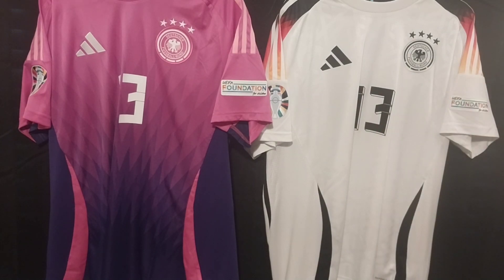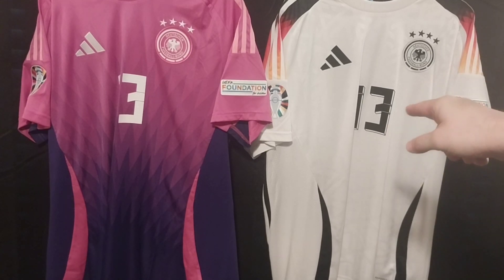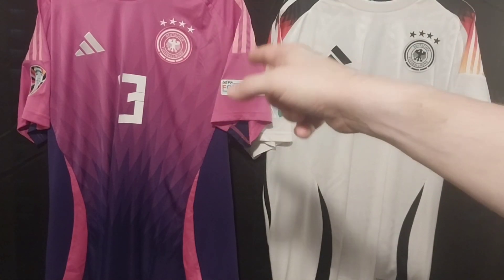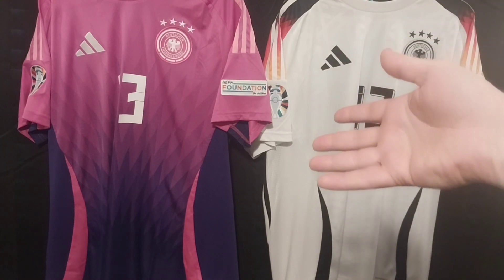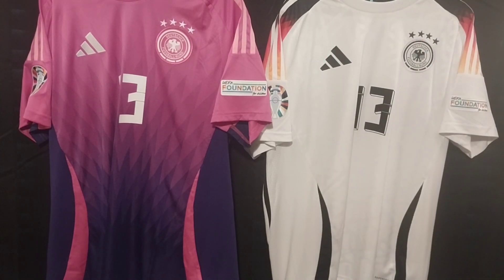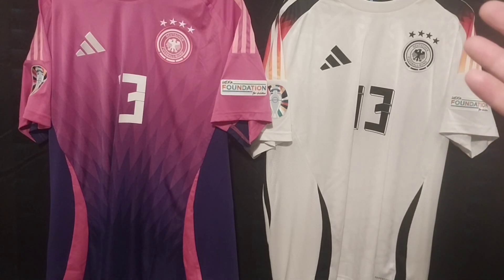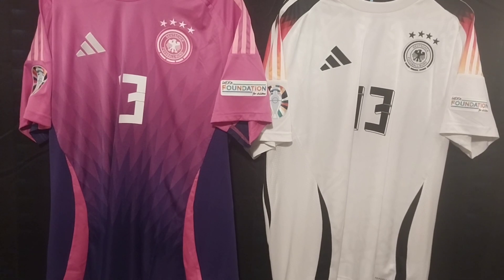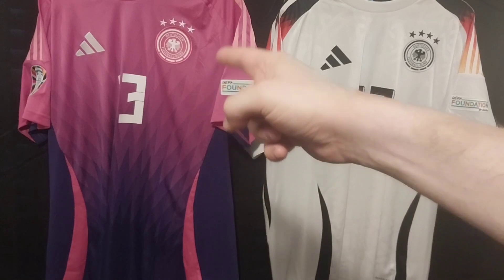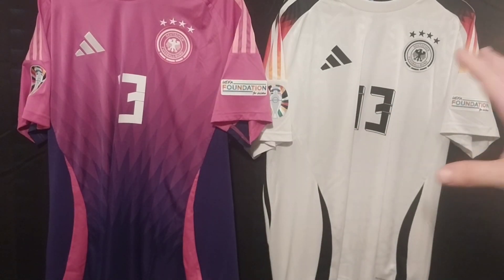These two jerseys are probably some of the best Germany jerseys I've ever seen. This one harkens back to 2006 — very similar — and when I saw them on the field I instantly fell in love with it. This one definitely screams German. Typically most German jerseys are really flashy and snazzy anyway, like Bayern Munich's away jersey which they tend to use quite a bit. I have a Harry Kane away jersey and I love when away jerseys dial it up a notch — this one definitely does that.